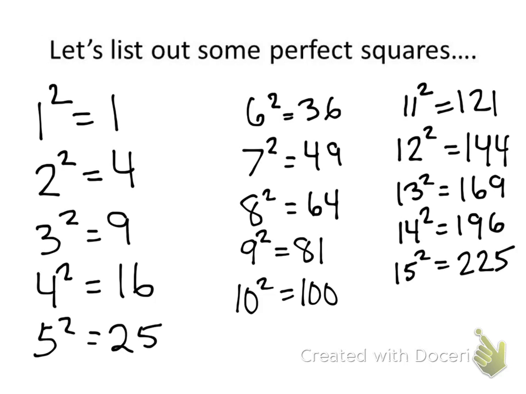Just so you know, if you don't want to look back at this list, for the numbers 1 through 100, those perfect squares, you can just use your factor sheet. Like if you find 100 on your factor sheet, 10 times 10 will be one of the factors. So you could do it that way. Or else you can just sort of memorize these. So the perfect squares, the ones you'll see in the problem today, are like the 1 and the 4 and the 9 and the 16. And then you'll have to know that it was 4 squared that gave you the 16, and it was 3 squared that gave you the 9, and so on.